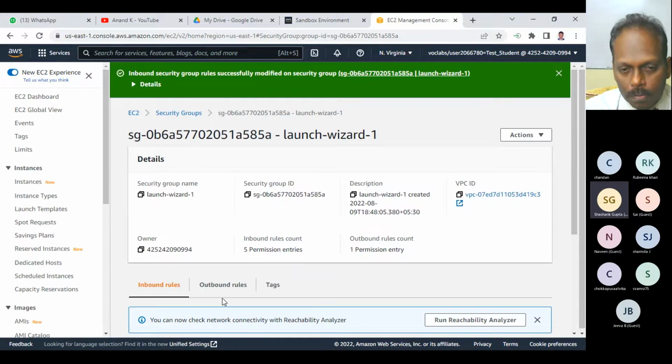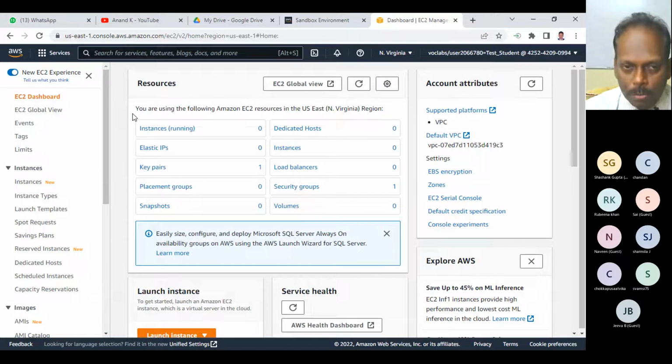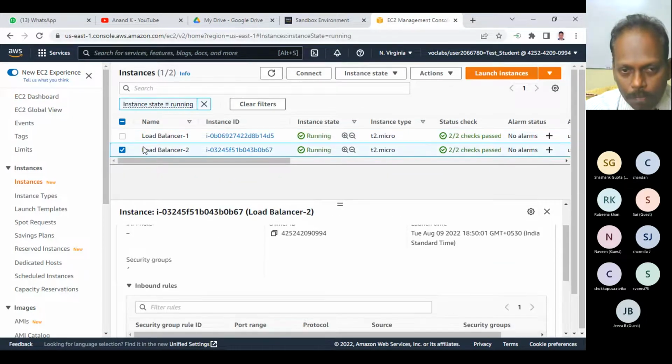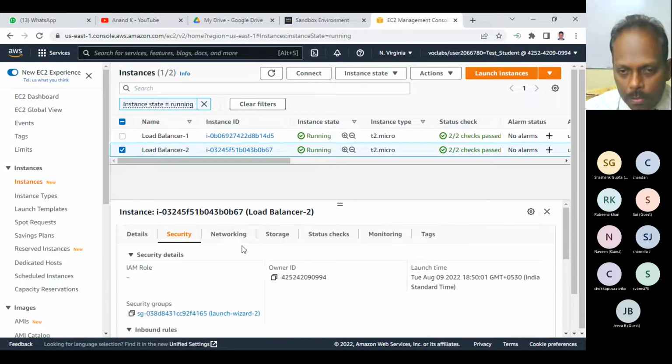Sir, can you just show again where we need to go? EC2 instance, right? Yes, absolutely. Here, this is the EC2 instance. I'm showing you for the second one. Just select the instance and go to your security. Very much needed. If you are asking how to edit the ports, then additional work is required. I'm just giving you feedback.